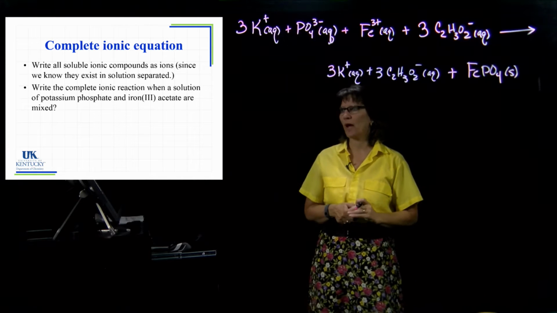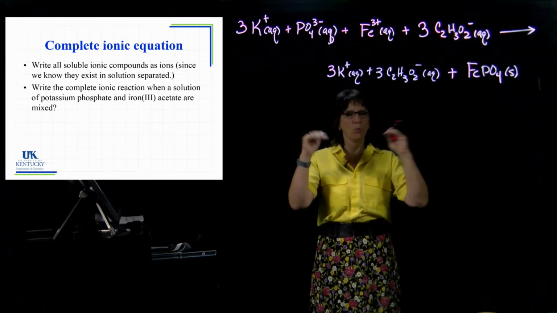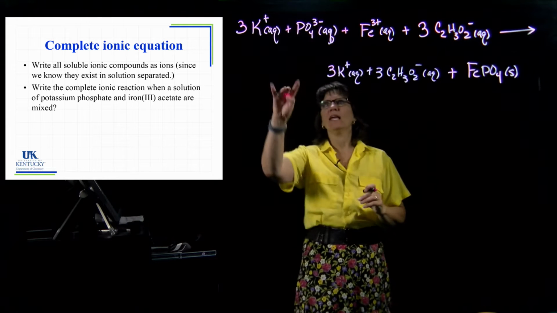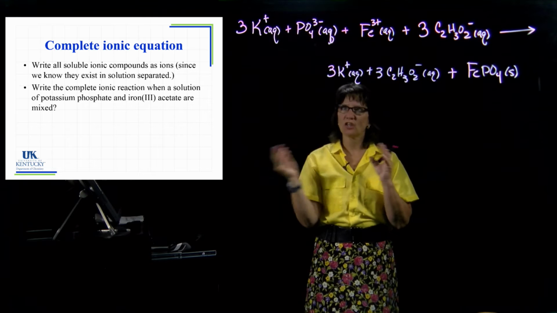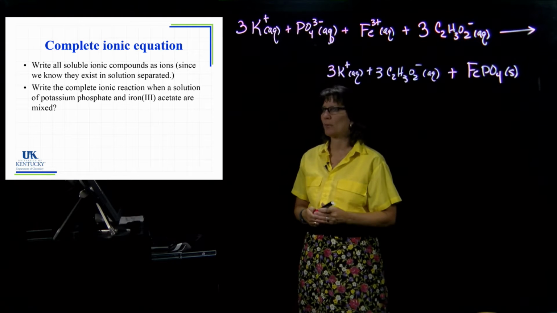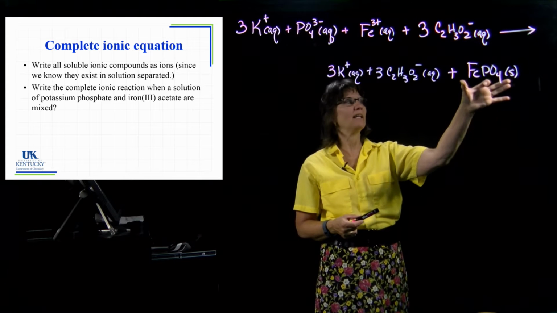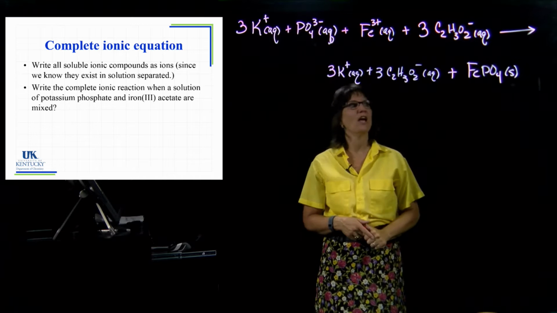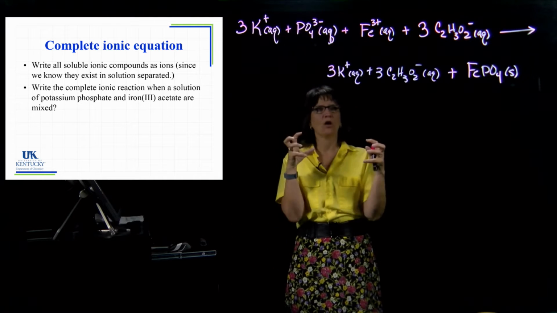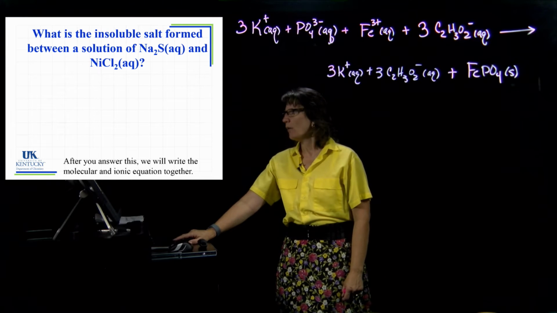And that is how you write the complete ionic equation. Every ion that was put into there is represented in this equation. If it's in solution, they aren't touching each other. They're floating around independently because they are strong electrolytes, and we know they break apart. But the thing that is insoluble, that we write the S out, is kept intact because they are not floating around independent of each other anymore. They are packed into their crystalline structure of an ionic compound. All right.